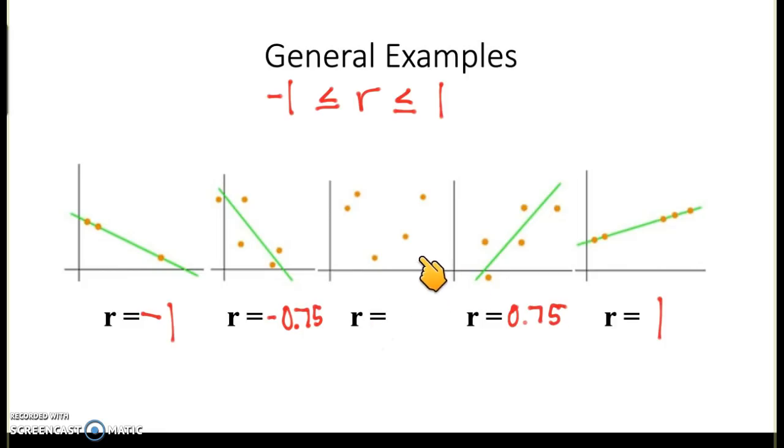And then lastly, we have this graph with no line at all. No line means that it's impossible for us to determine what the relationship is. We don't know if it's overall increasing or if it's overall decreasing. So because there is no correlation or there is no relationship, then the value of R that is best suited for this information would be the value 0 because there's no correlation at all.